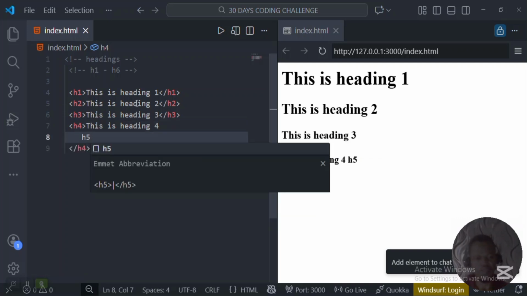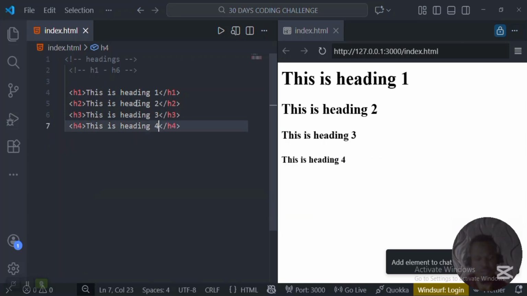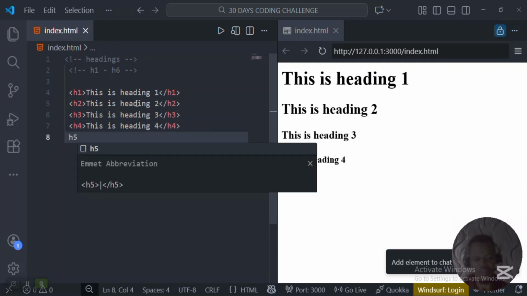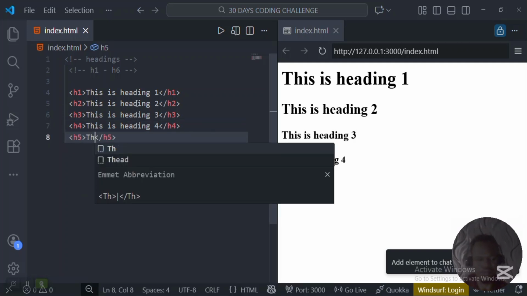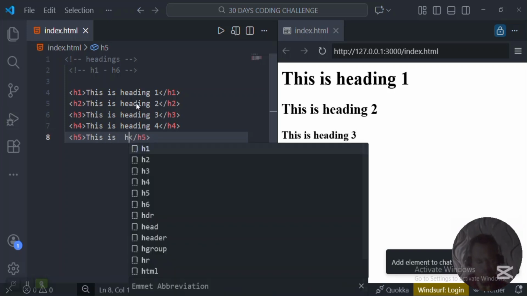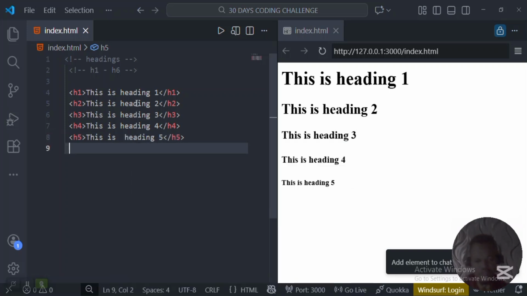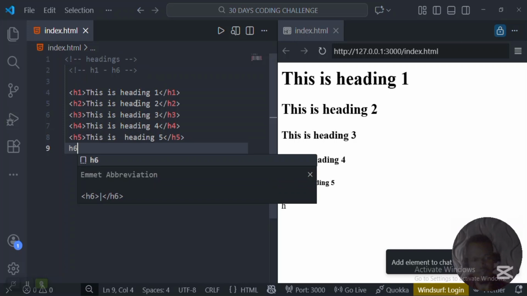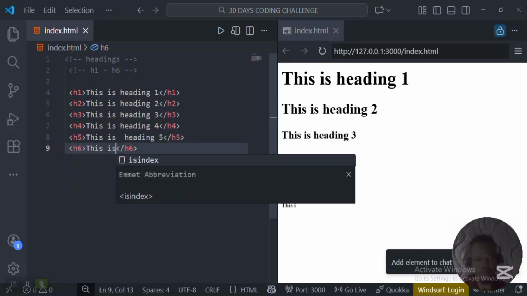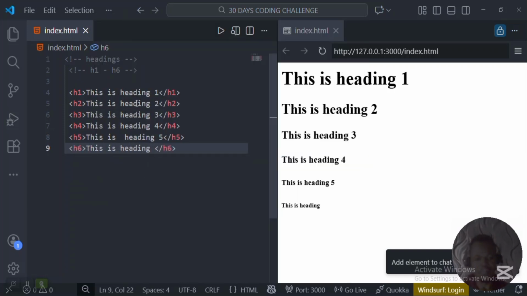Then we have H5. This is heading 5. And lastly, we have H6. This is heading 6.